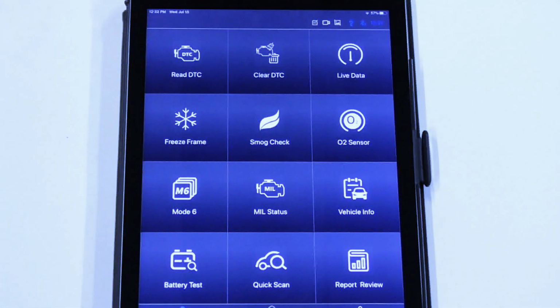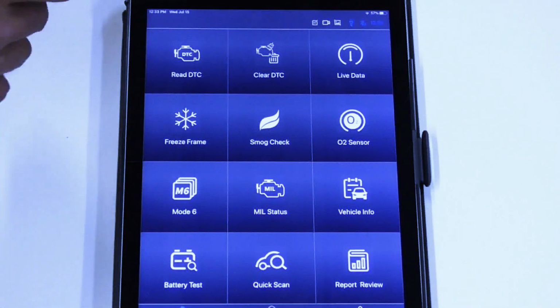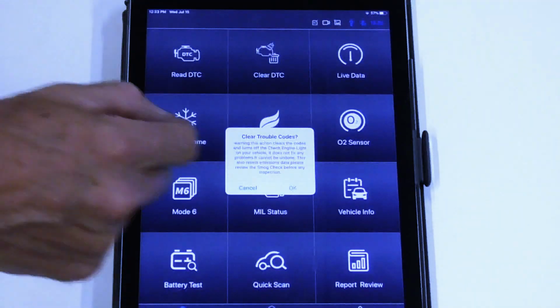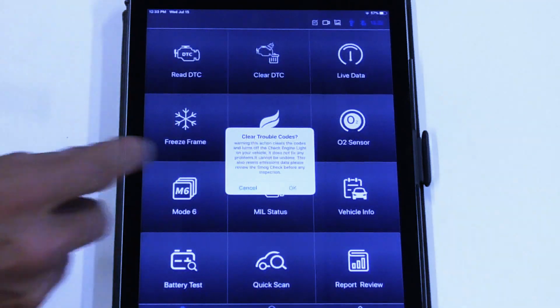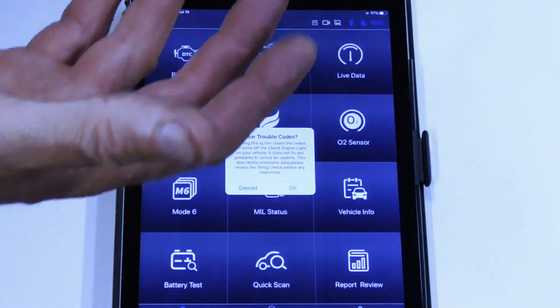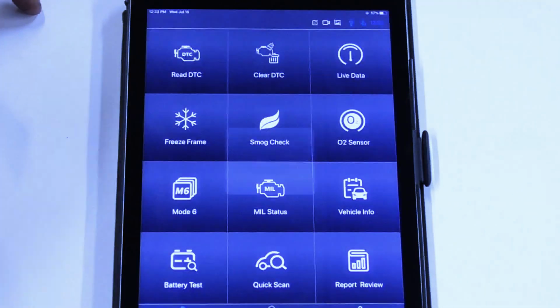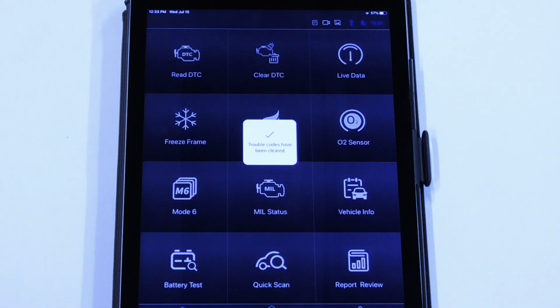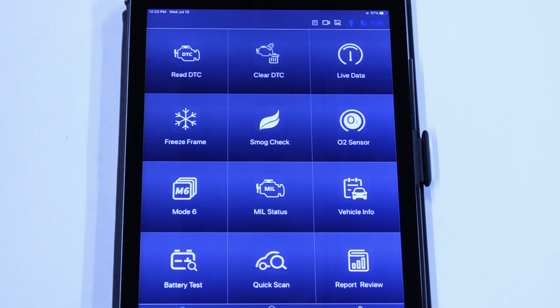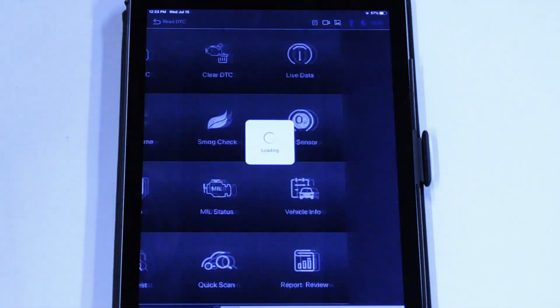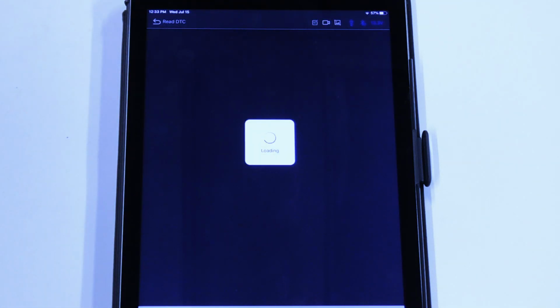And so you can see it's just like surfing the internet, and you can learn all kinds of things about the vehicle. So let's just clear the code. It says clear trouble codes. Okay. You might have had a loose cap or something. So let's say I fixed the cap. I tightened it up. That cleared the code. And so now we're going to read the codes again and see. And it says no results. This vehicle did not report any trouble codes, so your light should be off.